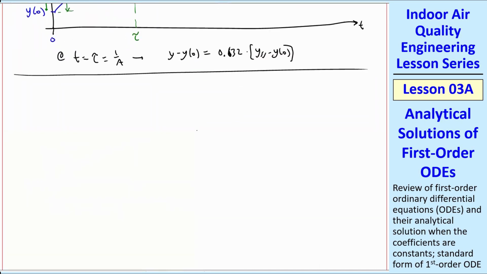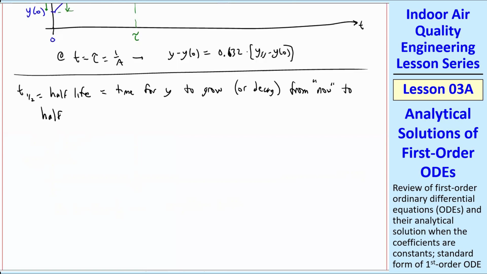Most engineers prefer the half-life, t1/2, and this is a little bit easier to think about. So it's the time required for y to grow, and I'll specifically say here, or decay, because again, this can go either way. Radiation people use half-life, for example, for the decay of radiation. So you're going from a higher concentration of an isotope to a lower concentration, and there's half-lives associated with that, like carbon-14 versus carbon-12. So you've all heard about that too. So it goes growing or decaying. So it's time for y to grow or decay from now, wherever you're at on the plot, to half. There's no 63.2%, to half of its final change.